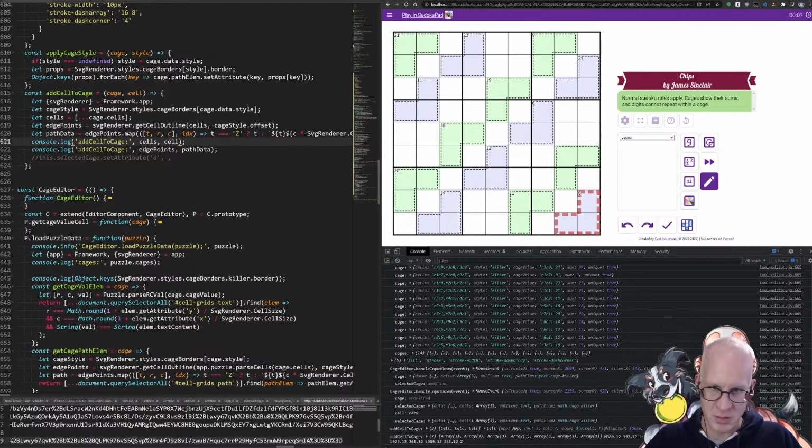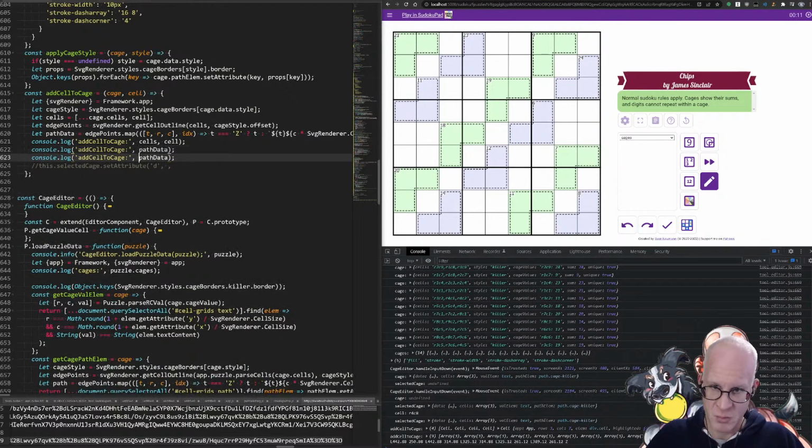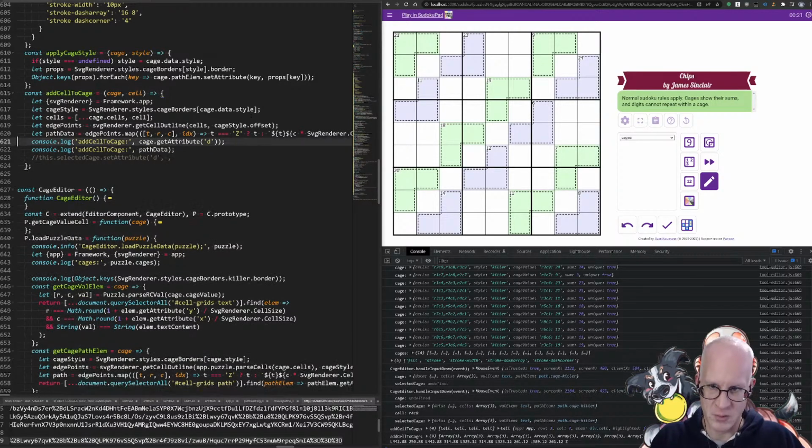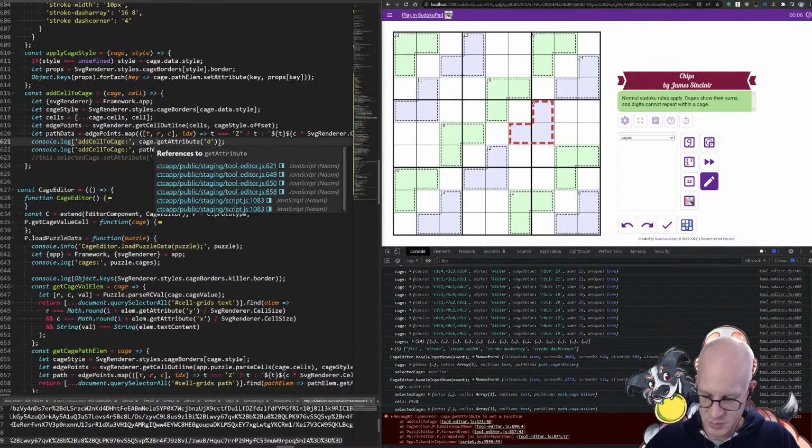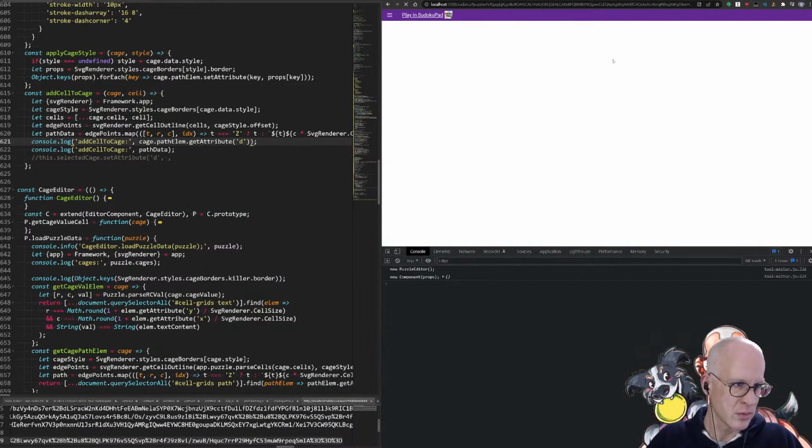Cell, okay. So I should be able to just add that in there and do this. Maybe. What if we do this? Cage.getAttribute. And then we can compare the two. Get attribute cage.pathLM.getAttribute.